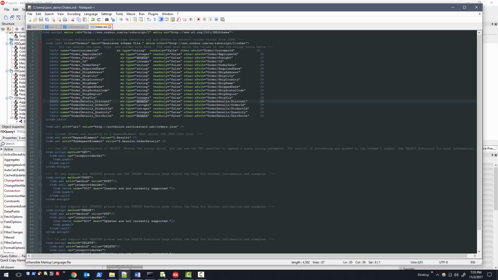And so all these are customizable. So if you don't want this to be an integer, you'd rather have it be a string, you can change it to a string. So this generation that we do is strictly based on the data that's returned, and then you can customize it to whatever is based on your use cases and your needs. So I'm going to go ahead and put this back the way it was.